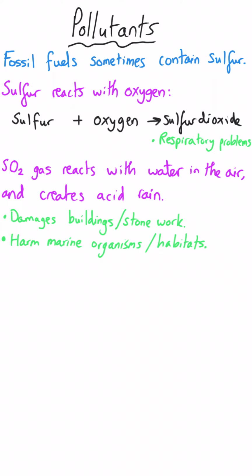As a result of that, we try to remove the sulfur from the fuel either before it's burnt, or we try and remove the sulfur dioxide from the fuel once it's burnt and kind of desulfurize the fumes, the gases that get produced as a result of the combustion process. Because, as I say, sulfur dioxide can also cause respiratory problems and make people's asthma worse.